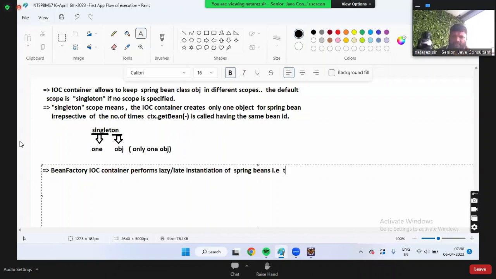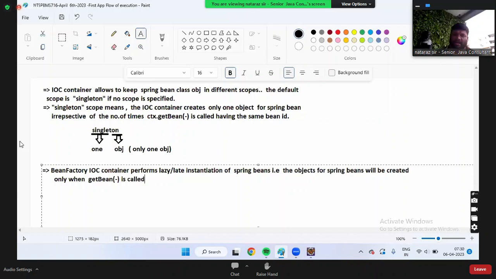That means the objects for Spring Beans will be created only when the getBean method is called. What is called, guys? The getBean method is called. Okay. Objects are created on demand basis. Tell me next one.